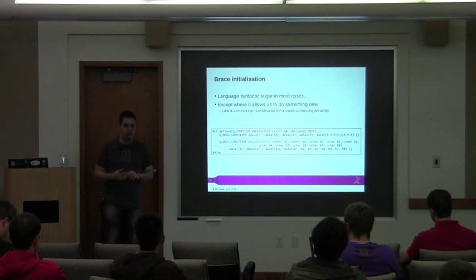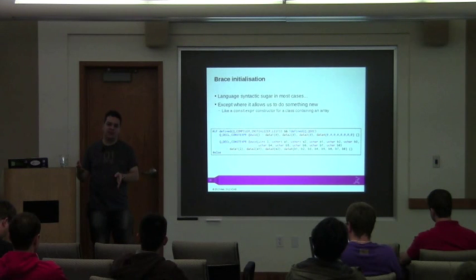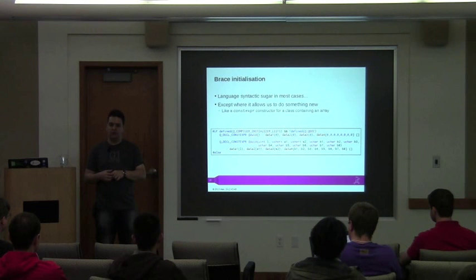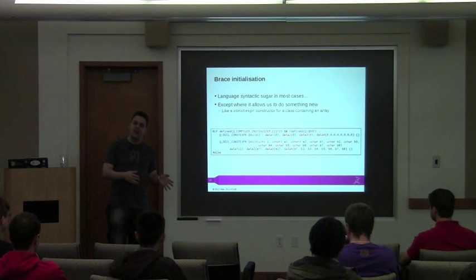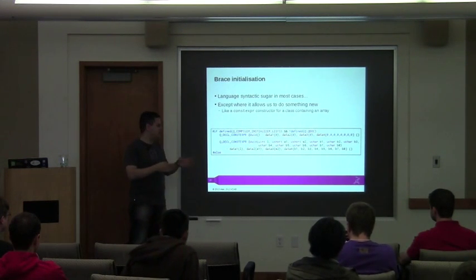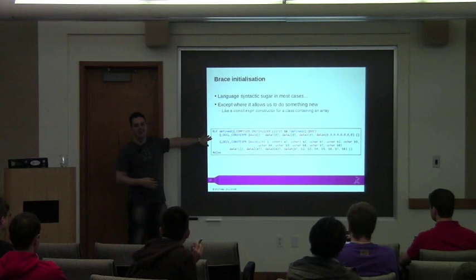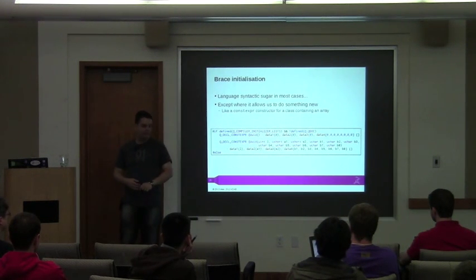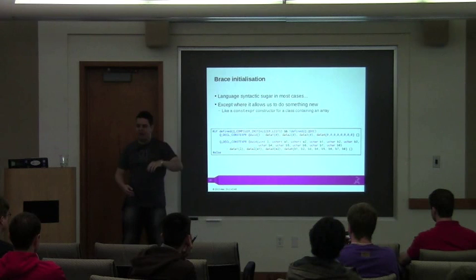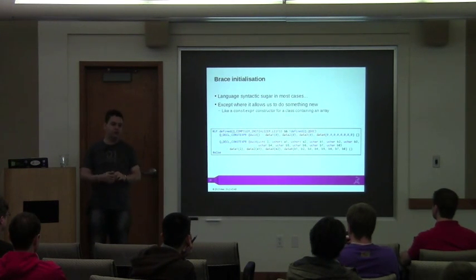This is the example of the UUID class, and it has a couple of members. One of them is an array. In C++98, there's no way you can initialize that array in the constructor initialization list. You can in the body, but if you use the body, that constructor cannot be constexpr. So in order to make a constexpr constructor for QUuid, we needed the initializer list feature. And that thing back at the end there, data4, it's the array of bytes.